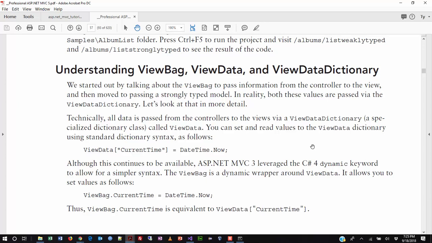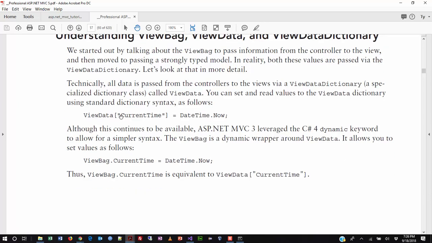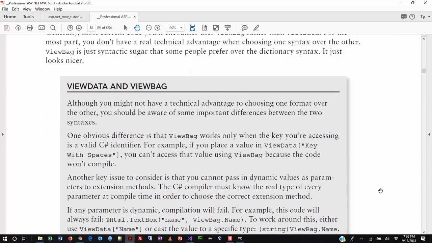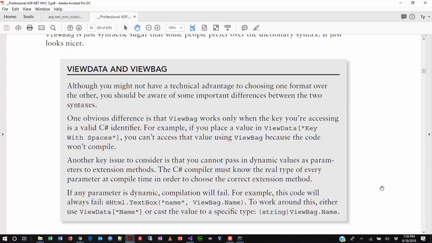Now, ViewData is a little bit different in that it is intended for using data that pre-exists outside of something that you've created. They give an example here of ViewData, and notice the syntax versus ViewBag, which uses this approach. Functionally, this is a simple example, so what's really the advantage? It's just a matter of syntax in this case, right? But there is a little bit of a difference as to which is actually more powerful.